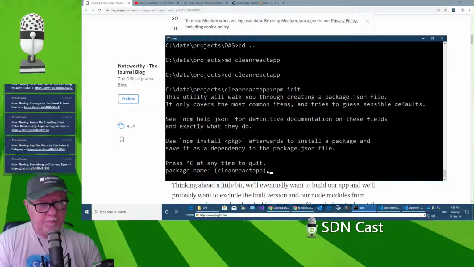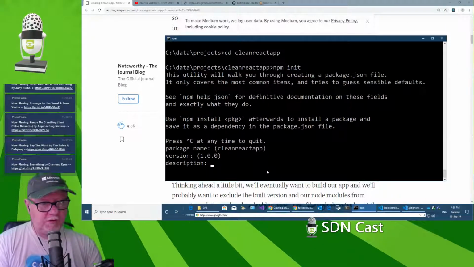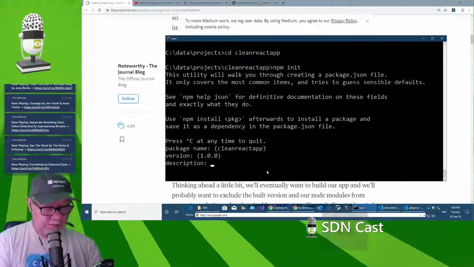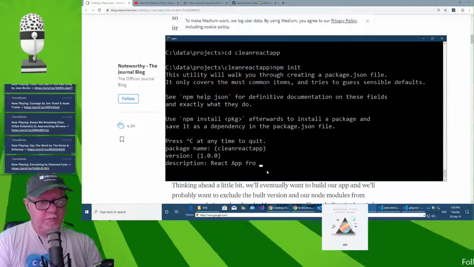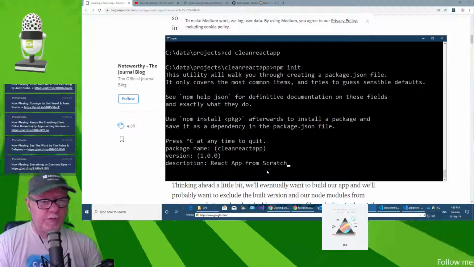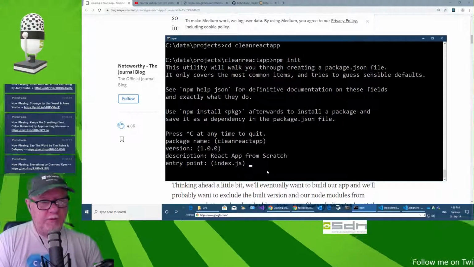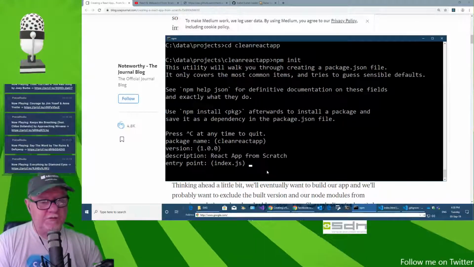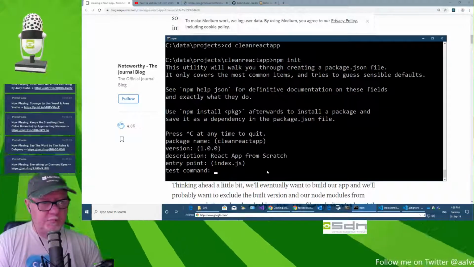Package name. Clean React app. Version 1. Description. React app from scratch. Entry point. Index. Test command.